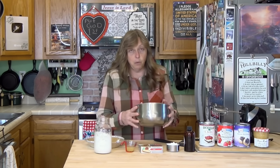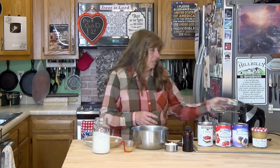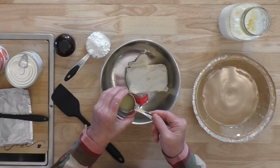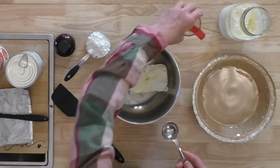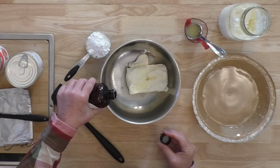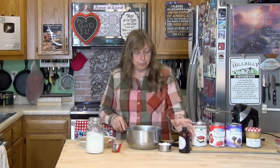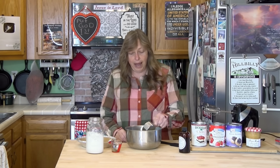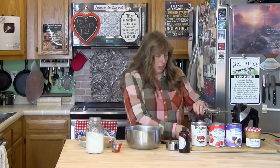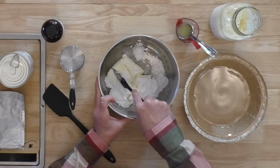All right, now we want to put our room temperature cream cheese in our bowl. And you do want it room temperature because if it's not soft, it's not going to mix up. Put about 1 tablespoon of lemon juice, and I got a little more than that here, so I'm going to kind of measure it, and I don't want to put too much. Put a little vanilla in. I said about 1 teaspoon. I like vanilla. And I am using my Vanilla Feeds Tomorrow. Look that up. And 1/2 cup of powdered sugar. And we want to mix that up just a little bit with our spatula before we hit it with our mixer, because if you hit it with your mixer first, it's going to blow it all over your kitchen, even in a big deep bowl like this.